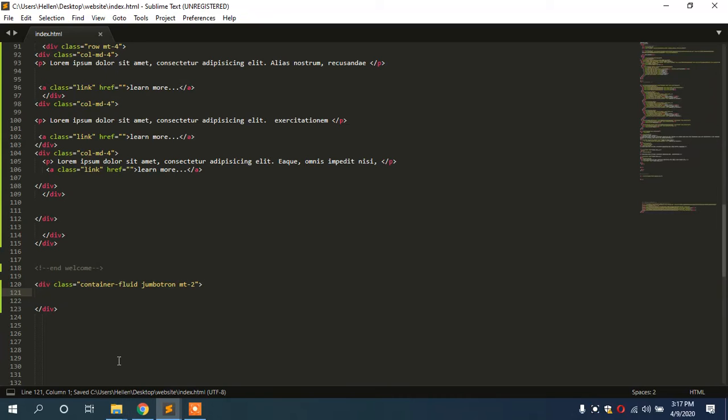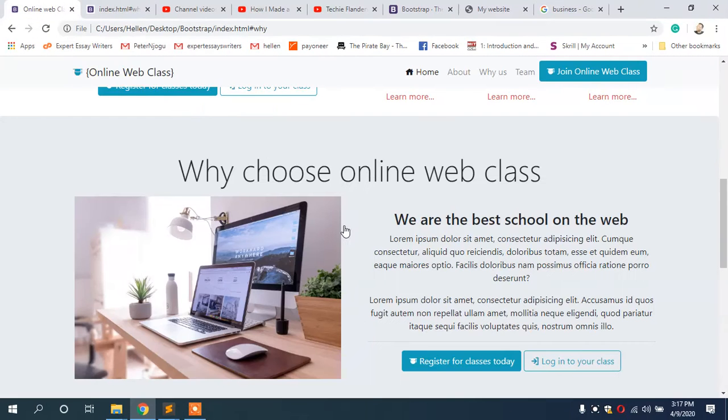Then inside that Jumbotron, we create a div of class container. This is to ensure that our content is not touching the ends of our screen, okay? Then inside the container, we create a row, so another div of class row. As you can see here, this is divided into two.